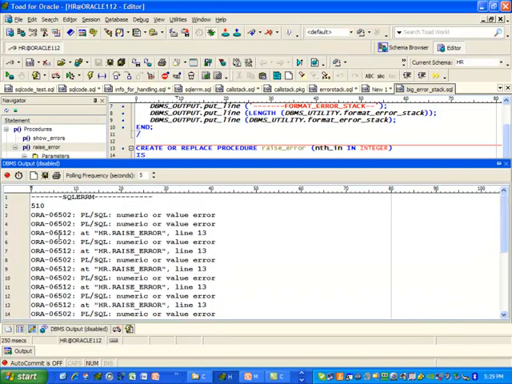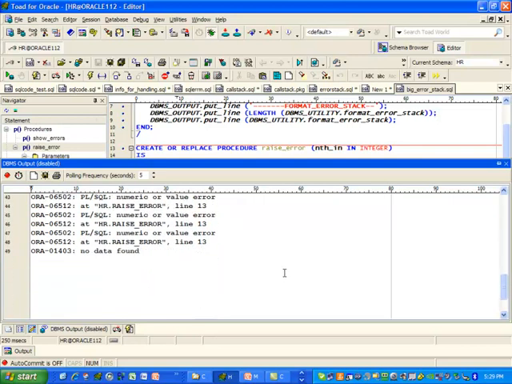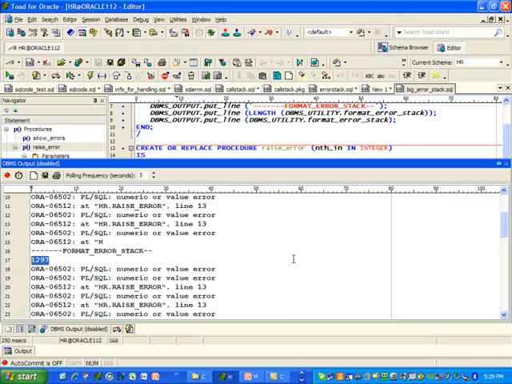And what you'll see here is that SQL error message has been truncated at 510. Here's the error stack, and notice it's truncated. Format error stack has the full 1297 characters, and there's no truncation. Now, as I mentioned before, you will hit truncation at 2000 and maybe even a little bit before. I don't remember the exact number, but it's often not what Oracle says in the documentation. But the chance of you running into a truncation error with 2000 characters in format error stack is pretty darn low. So I don't think you have to worry much about that.